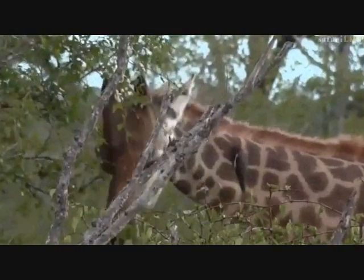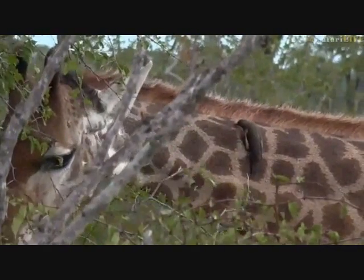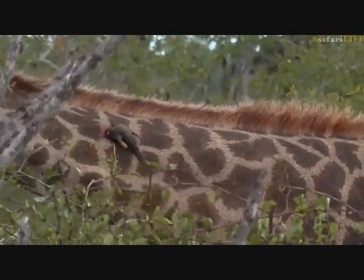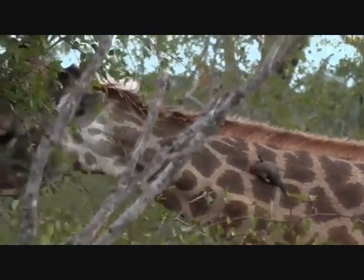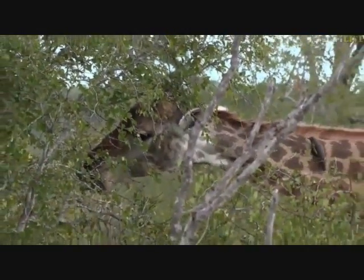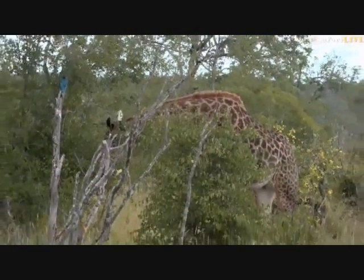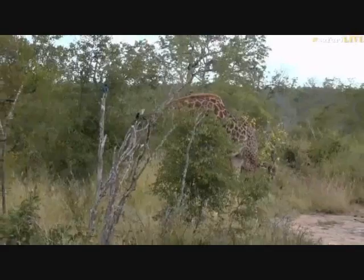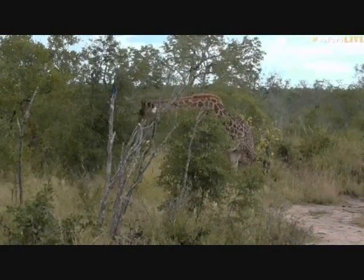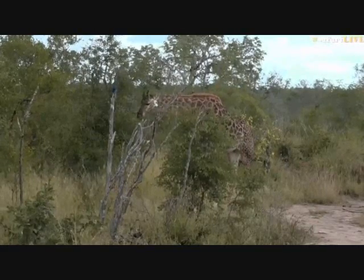A lot of oxpeckers on that giraffe too. Look at that. Red-billed oxpeckers. Oh, nice start so far. Beautiful inyala. Tall giraffe. I'm going to try drive very slowly this afternoon. I think I'm going to look for birds, interesting little birds, and my theory is that if we take our time and drive through the bush slowly and carefully, things will happen for us. So that's my plan for the day, actually.